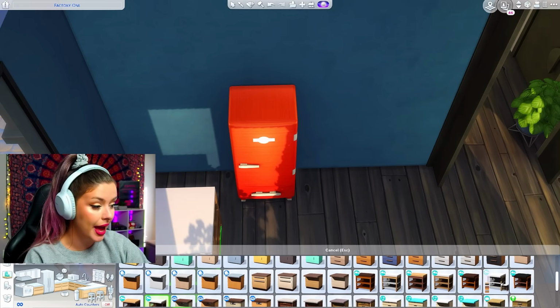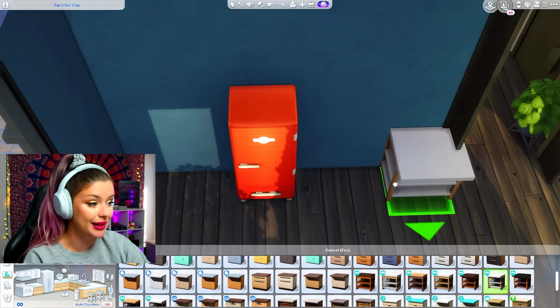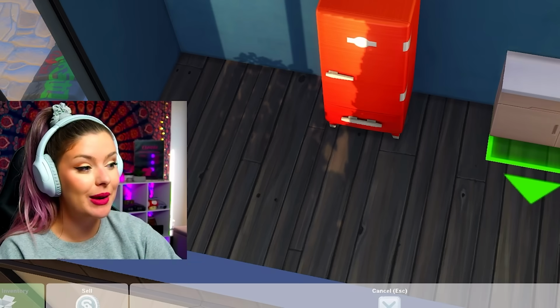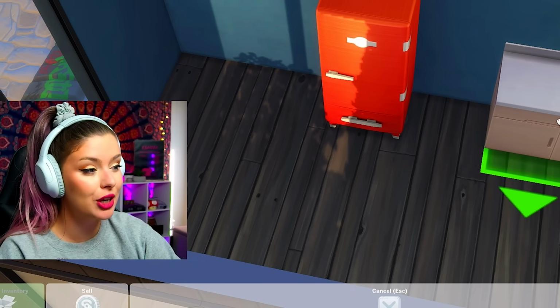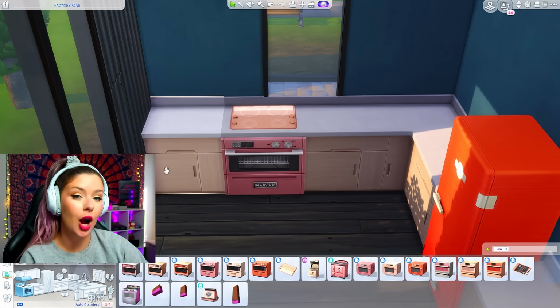Maybe I'll skip ahead. I'm on light brown right now, and I'm gonna grab these ones from Snowy Escape. Wait, or these ones. I think I like those a little better from Dream Home Decorator, especially if I'm planning on doing a pink oven. I think those are gonna look better. All right, back to pink. Let's grab our oven. Also gonna grab the matching top part for it.